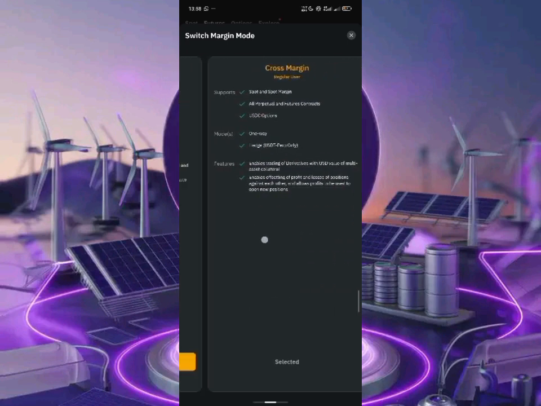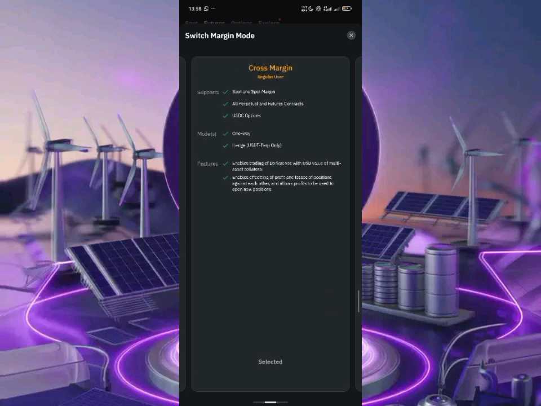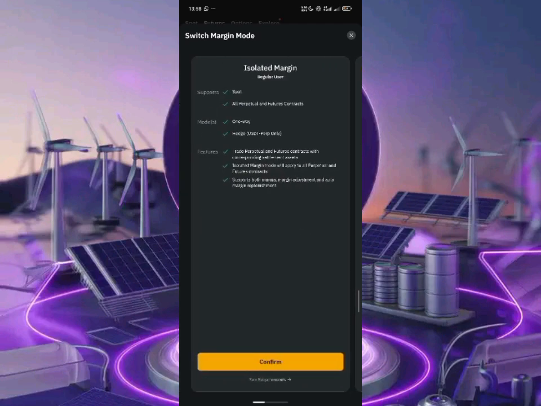But for cross margin, if you have $5 in your futures account and you use $1 to trade, when you are running a loss on the coin, it's going to be charging from the remaining $4 in your account after exhausting the $1. Now you are not going to be liquidated, not until the whole $5 is gone. Now that's what the two mean. For me, I like using the cross margin. I don't know for you guys, but what is most preferable for beginners is isolated margin.